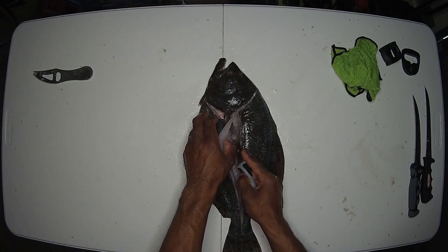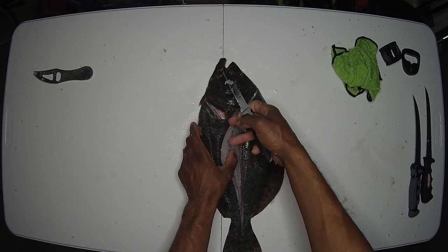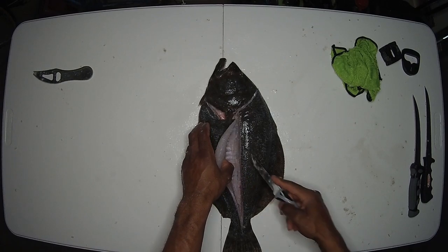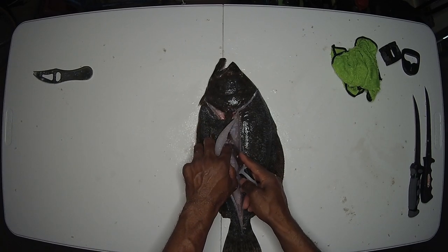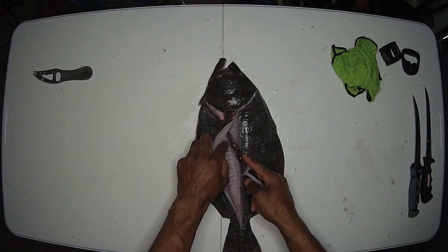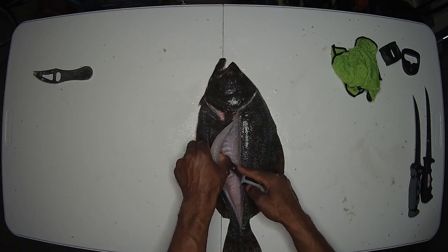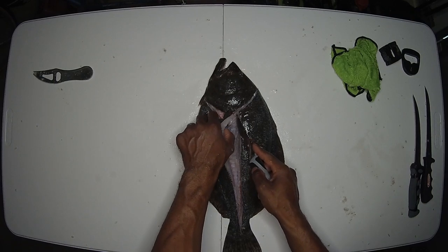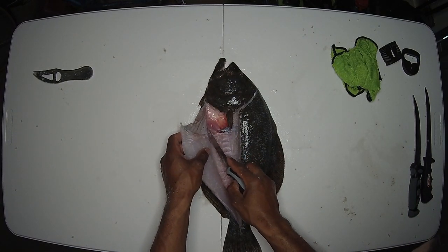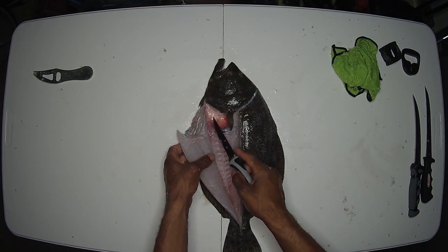Now you do want to make sure you are using the tip of your knife around the stomach area, because the rib bones do come out around the stomach area. And this portion right here, definitely cut off. We're gonna cut that off after we get it separated.